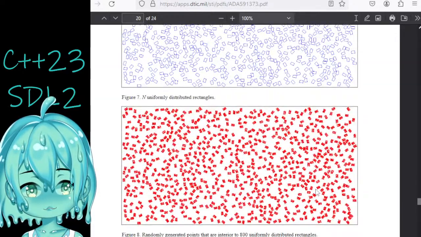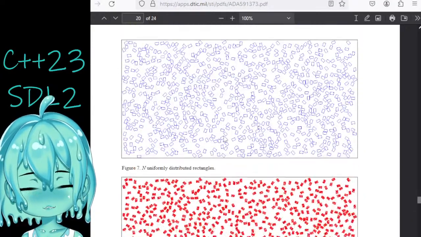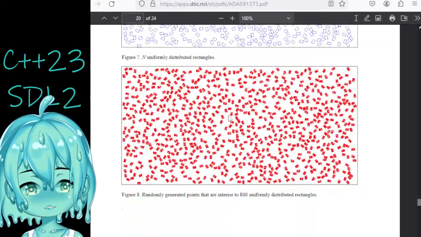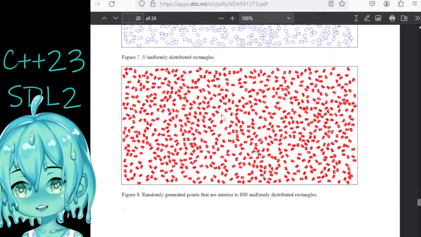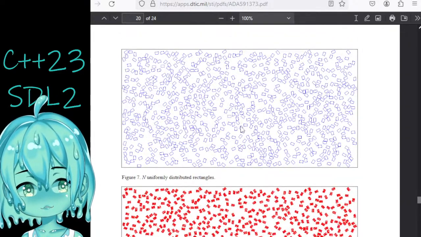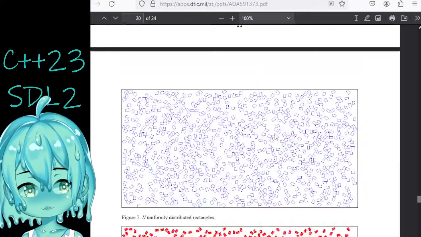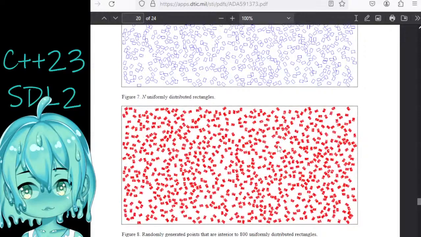Based. And it's the same rectangle image, it's the same map. The only difference is that what he's doing is making a bunch of points inside of the rectangle that are now highlighted, just to show that you can sense the interior of every rectangle. That's cute.